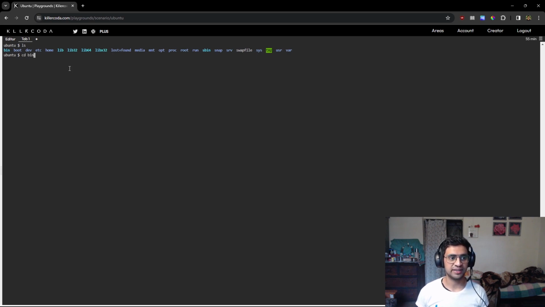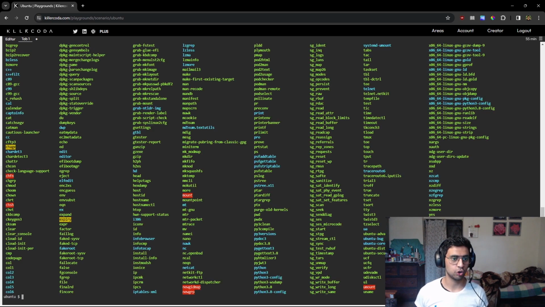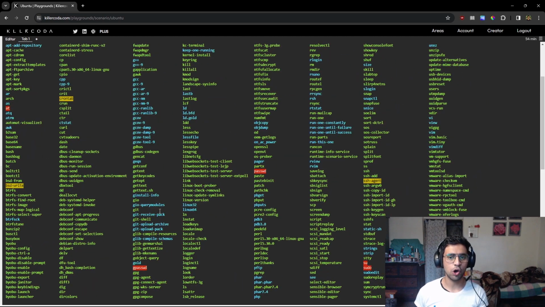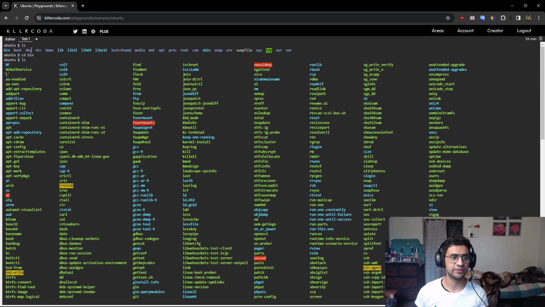So let's say I cd into bin and show you some of the things. Take a look at all of this. You have gunzip, which is a utility like WinRAR on Windows. Then you have something else such as chmod, which is just to change permissions of a certain file or directory. And you have all these different executable files within your bin directory.